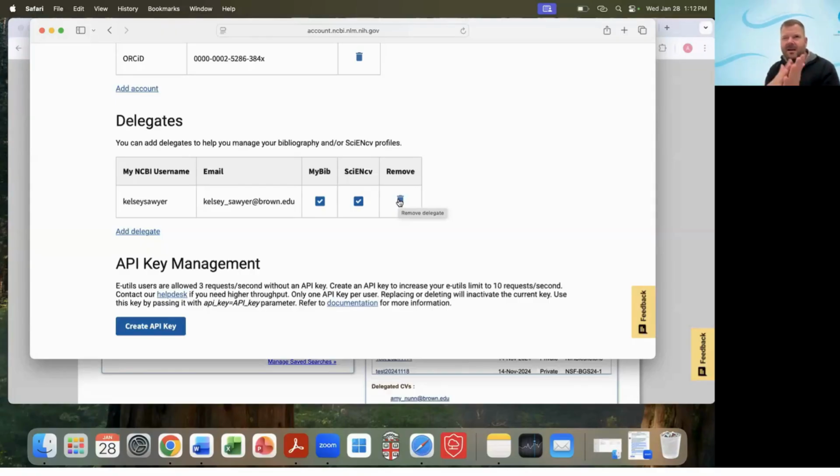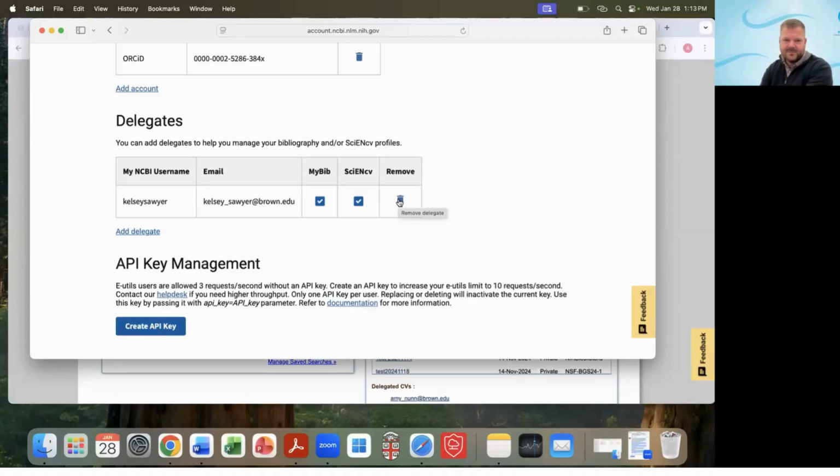So maybe he was a PI on a grant and for whatever reason maybe he wanted access, but he couldn't delete it. He needs the person who added him as a delegate to go into their account and then remove him. So as delegates, we can be added, but in the same way they have to add us as delegates, they have to come in and remove us. Otherwise we have to contact the help desk, because we have had some folks retire or move on to other institutions or turn over in other ways, and they have an outdated list of names.